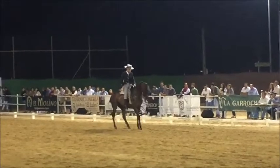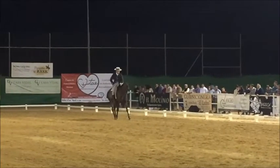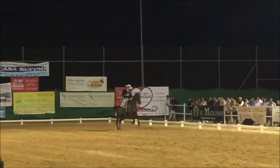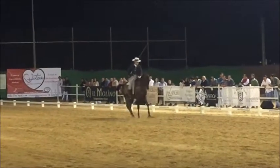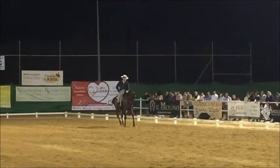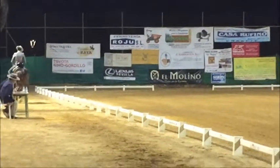Ooh, nice parada raya. See how he'll look and see if he drew the lines in the sand. That's what you want to see. Parada raya means stop on the line. And then accelerate again. Ooh, nice stop. You can compare it with the sliding stop. They don't use special shoes or anything, but the ground actually is quite compact. It's not super loose sand. So if you get a good one going, you go okay.